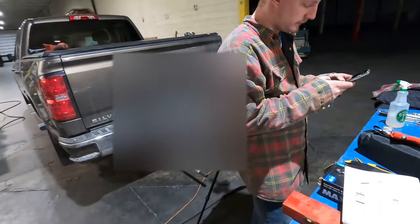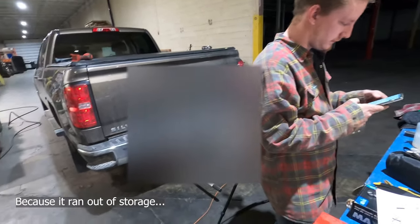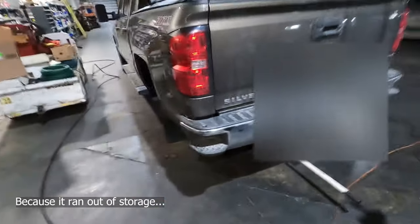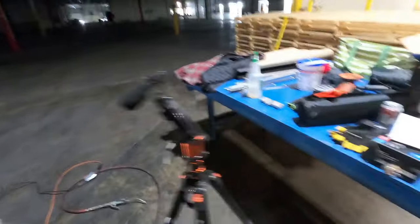Alright, so because my phone is acting stupid and it won't film more than like a minute and a half at a time, just an update here, we've gotten the air hose on this end, and the Schrader valve fits perfectly. So now we're going to go under the truck and we're going to plumb between the two airbags, and then we can blow these things up.